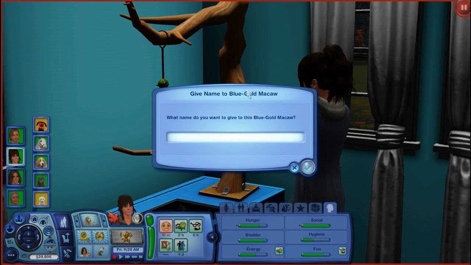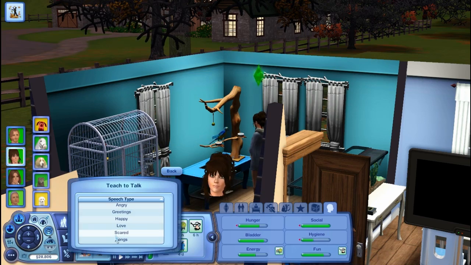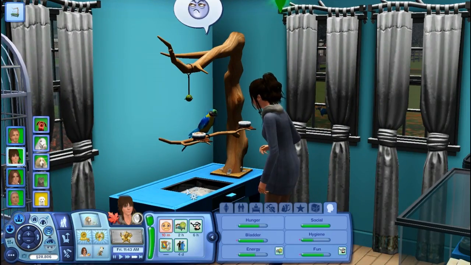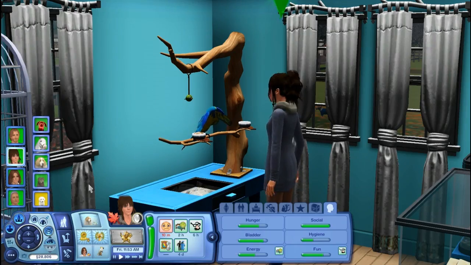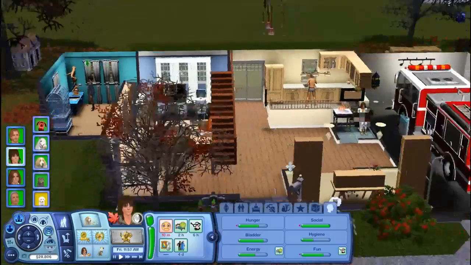We're going to name it Lulu, because I think that's pretty cute. All right, so now we have Lulu. We're going to teach her how to do songs. Come on, Amber, talk to her. She's like, I'm not dealing with it right now, bitch. Come back another time. Whatever, girl.